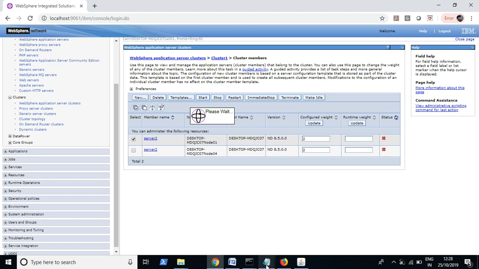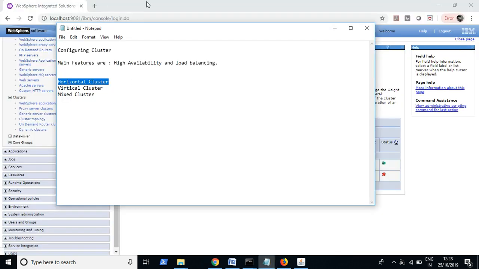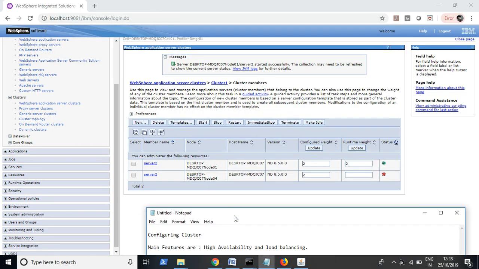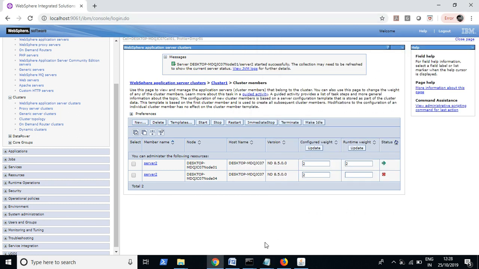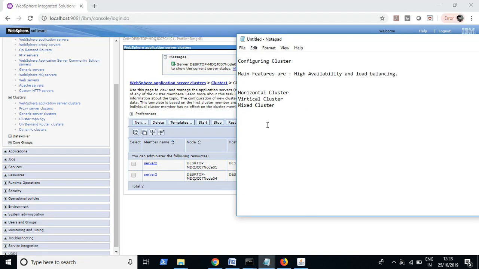In parallel, let me repeat the services. We have started this service. I want to revise restarting the services and the required services to maintain the health of the current environment. The very first thing is that you are accessing this deployment manager. To access your deployment manager, the service should be up. By any chance, if you couldn't access the admin console, you should go to the profile and check whether the service is up.